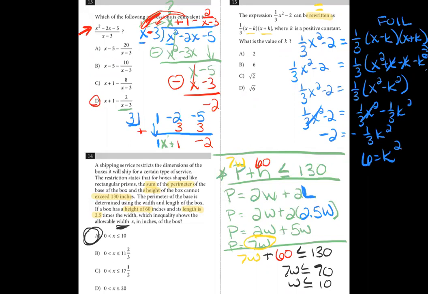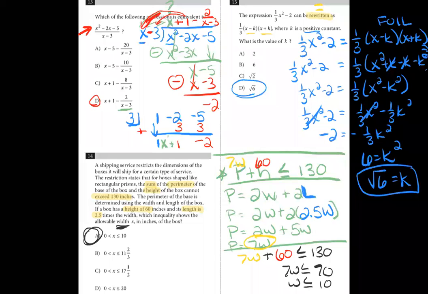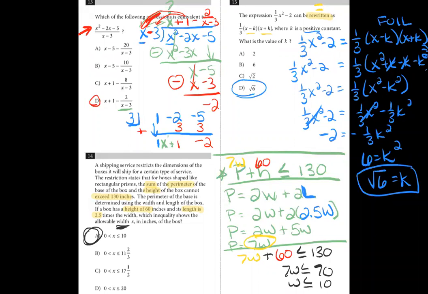If I take the square root, it would be plus or minus the square root of 6, but it tells us that it is positive. So we are only going to use the positive root, square root of 6, which is choice D for that one. Okay, so those are problems 13, 14, and 15 of the SAT Practice Test 7, Section 3. Please look for the next page, problems that are grid in. So you provide your own answers for numbers 16, 17, and 18.